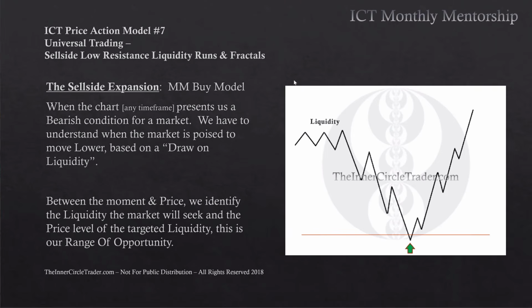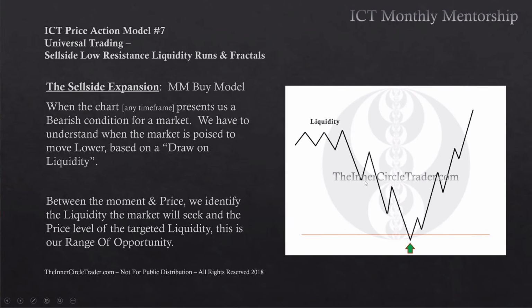So we have a liquidity draw below the marketplace, and we expect it to reach down to this level here. Now, we don't know if it's going to bounce here and create this, but the likelihood is if we have a consolidation here, we are in a long-term bullish or intermediate-term bull market, and we've kind of petered out a little bit, and we've shown signs that we're wanting to go lower. Well, how far is it going to go?